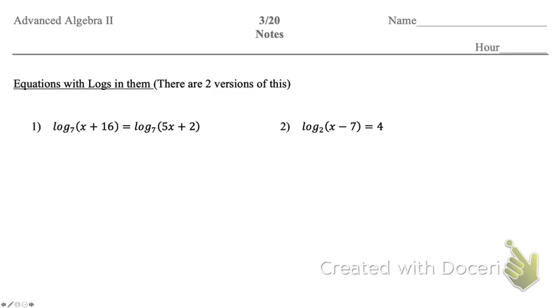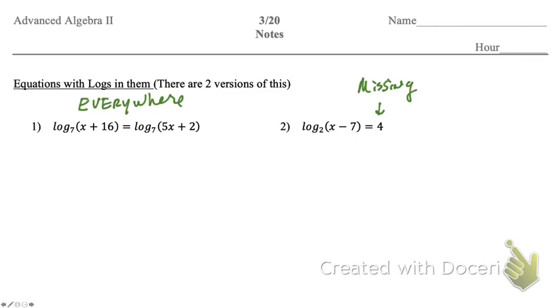Okay, we're concluding our little review of what we've done so far. What we have left is to solve some equations. So let's start with equations that have logs in them already. The first question is, how do they have logs in them already? Do they have them everywhere, like number 1, or are they missing a log, like number 2?